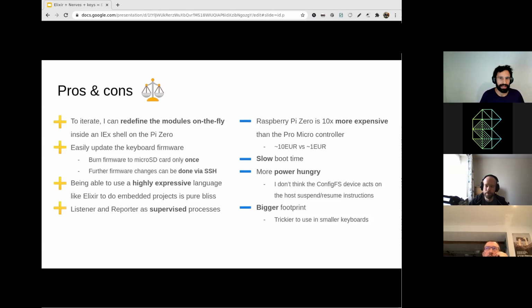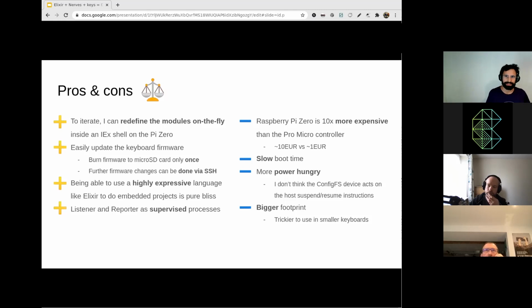So it's good to have this sort of guarantees that with C, simply the device would break and I would need to unplug it and plug it again. Some of the cons I want to highlight are, it's definitely much more expensive, right? We are talking about 10 times more expensive. It's much slower to boot, but I think it's understandable, right? A Linux, albeit streamlined, is still a Linux that is booting up, and it's more power hungry.